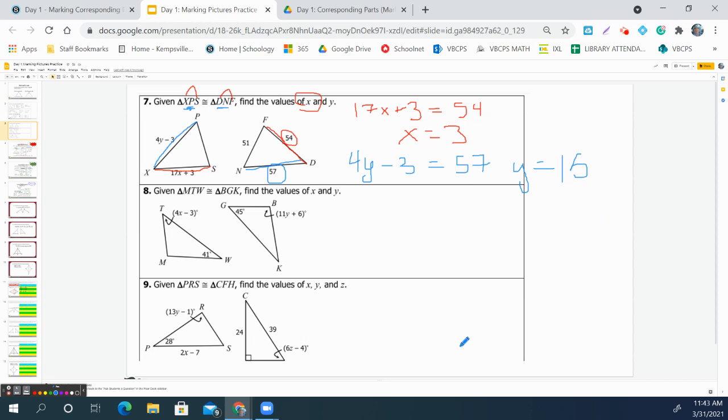Okay. Take a minute, process that. Commit to always looking at these keys up here. The letters should always be in the right order. So look at number 8 and I'll give you about 30 seconds to just process it. Look at it, see where you would attack it. Where would you start? What can you set equal to each other? What can you fill in? If you need to draw it on your own piece of paper, I encourage you to do that.